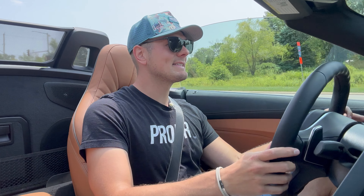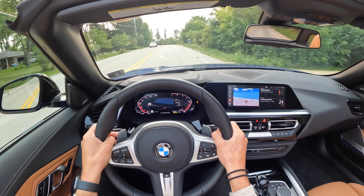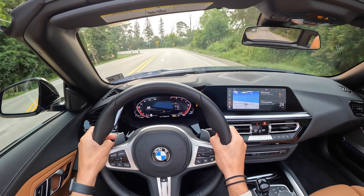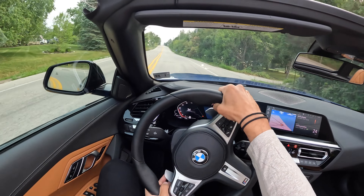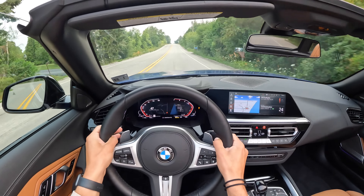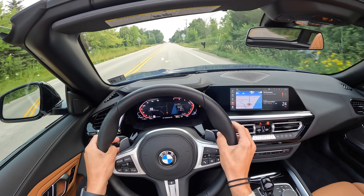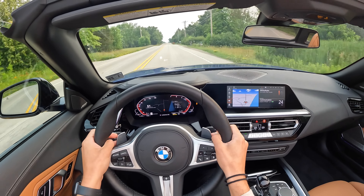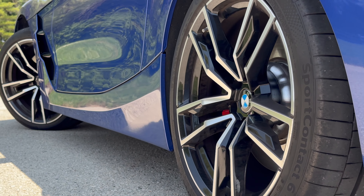Number one and my favorite thing is the drive. This is probably the biggest thing I was surprised by — this thing is a little riot machine. When you have something as potent as the B58 straight-six in the lineup, you'd expect the four-cylinder to be kind of neutered, but this thing still rips. With the top down and the wind blowing it feels fast, the sound is pretty good, gear shifts are sharp and give you a little noise and drama, the front end is bitey and aggressive, and you've got great mid-corner grip from these Continental Sport Contact 6 tires.